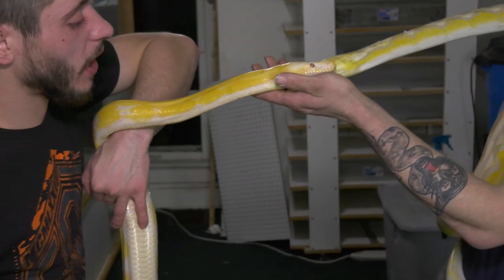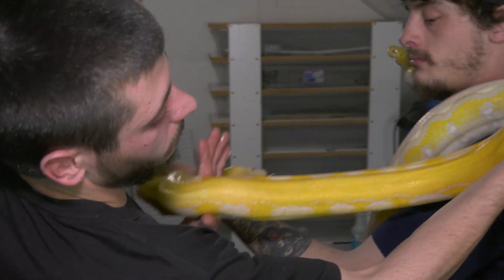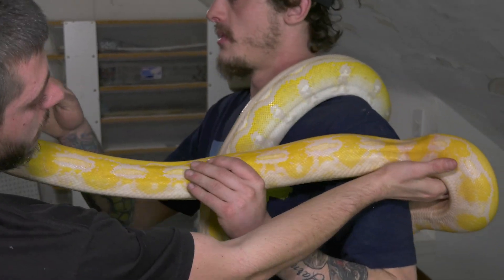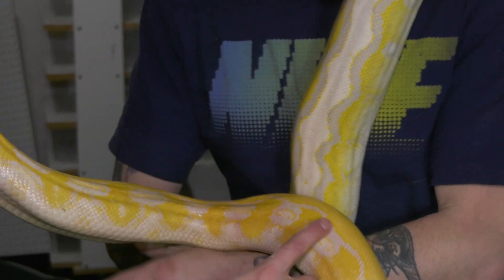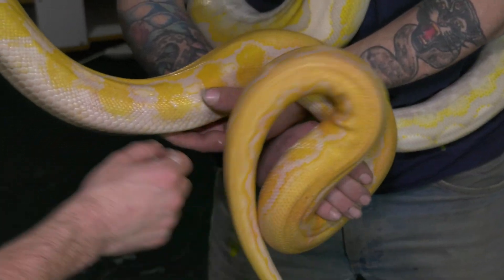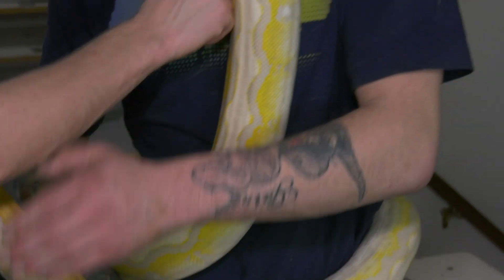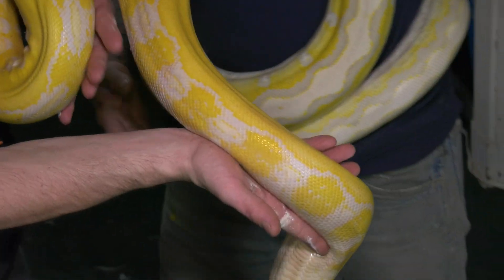These snakes have remarkable eye patterns — they're out of this world. And as you can see, they're extremely different, just the side markings alone. You're in that same river concept right here, and that's your sunfire going up and down. Your platinum with your sunfire and your tiger gives this repetitive pattern going down the side. The sunfire with the motley expresses here and gives some effects, but these are more wide and spread because you influence that tiger genetic.